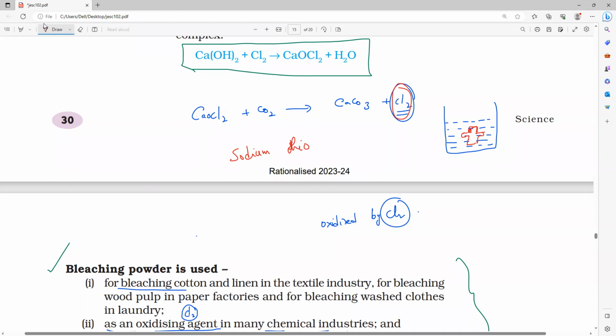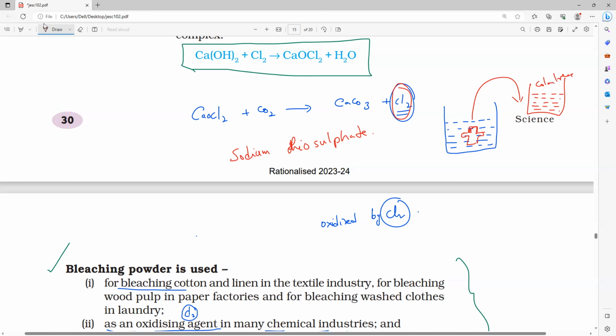Okay, but when chlorine is releasing, as we all know, chlorine is a strong oxidizing agent. So after soaking this fabric in the bleaching powder solution for a certain period of time, the chlorine gas will react with the colored substances. And after that, if you take it from the bleaching powder solution and dip it in fresh water, you can see the bleaching action of chlorine taking place and the substance turns colorless. Colorless in the sense that almost all the color is shaded off.